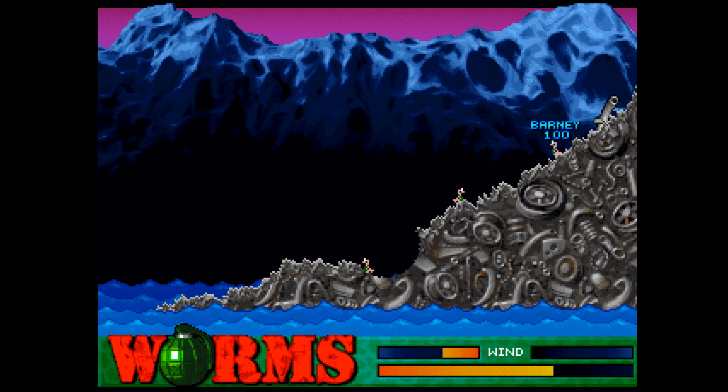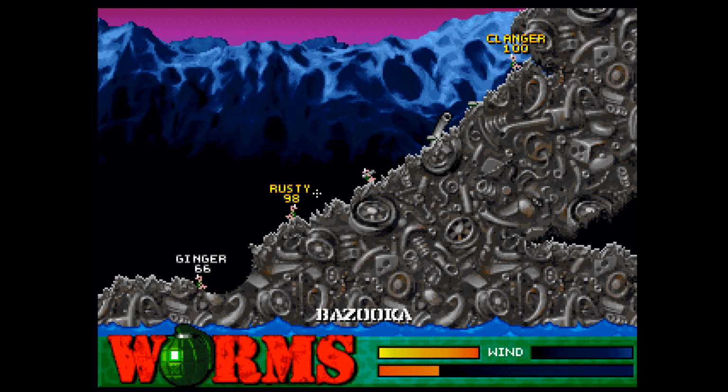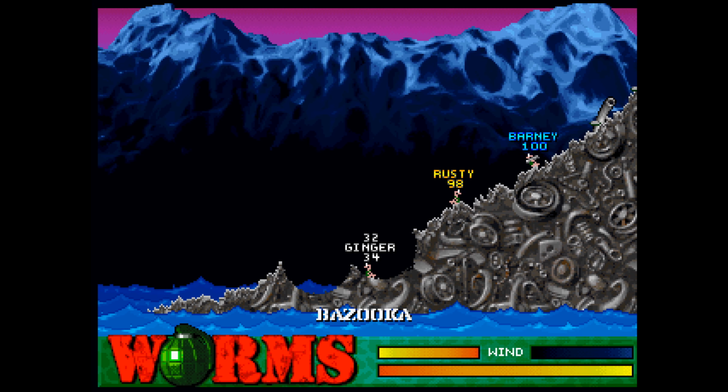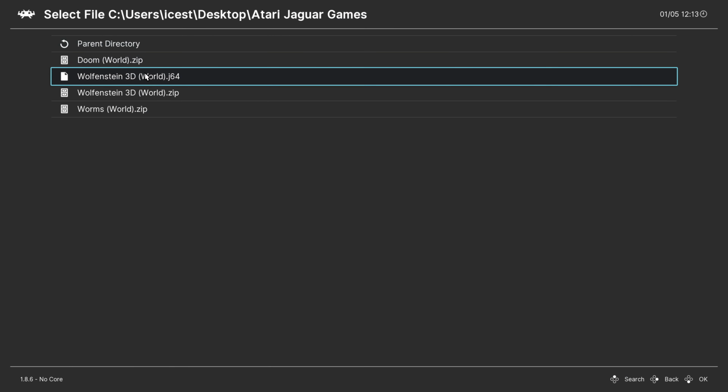And there we go, Atari Jaguar games running on your PC using Virtual Jaguar. Now again, there are a number of compatibility issues when it comes to Virtual Jaguar. It is only going to be usable for select cartridge-based games. Again, check the compatibility list and see if the games you're trying to run specifically will actually work. Just a quick example here, Wolfenstein 3D is a game that will not run under Virtual Jaguar. When you try to play it, it will just crash RetroArch.